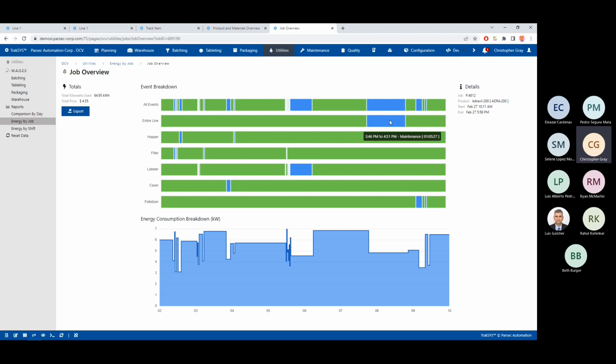So you can see things like I had a maintenance check over here. During maintenance, I had fairly high energy consumption. That would be a pretty good indicator that certain machines were still running despite the fact we were down for over an hour. There would be a good recommendation at that point then that during future maintenances, if you know it'll be an hour or more, perhaps you have a recommendation to shut down more of the assets to reduce energy consumption during that time.